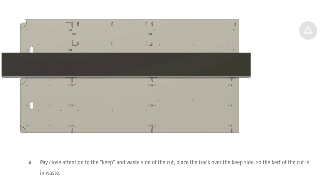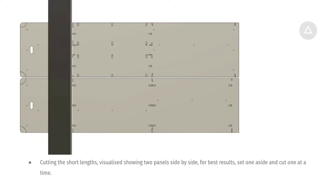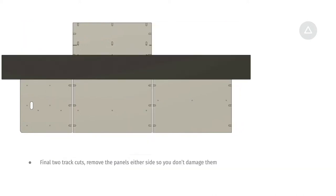Now we've identified the blue areas as waste and have these big long lengths we want to keep. Be careful not to cut through the tracks — a circular saw leaves a few inches of partially cut material, so don't cut hard up against an edge. I've left a half inch between each panel, which leaves it very clear what side of the path you intend to cut. Once you remove the waste pieces, you can then cut without fear of colliding with material you want to keep.